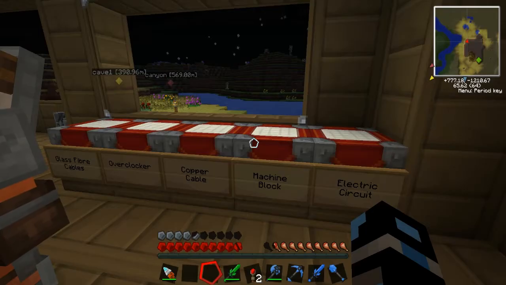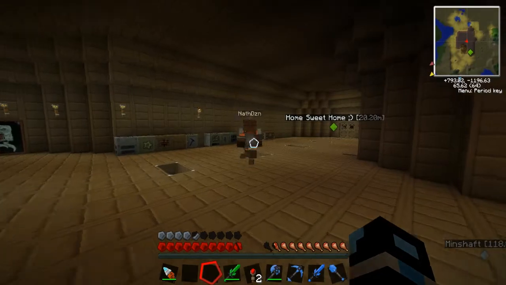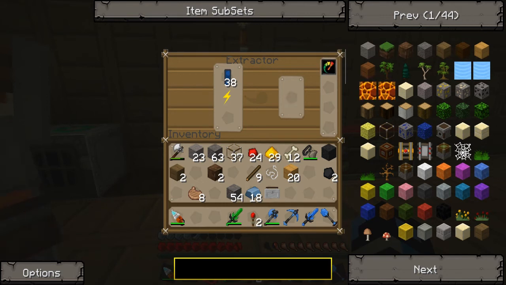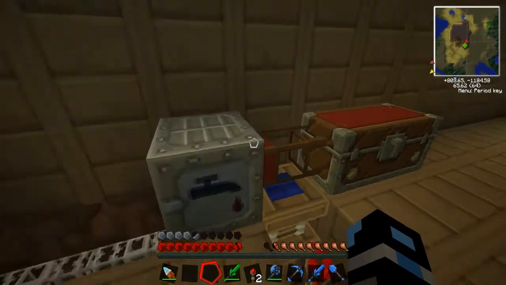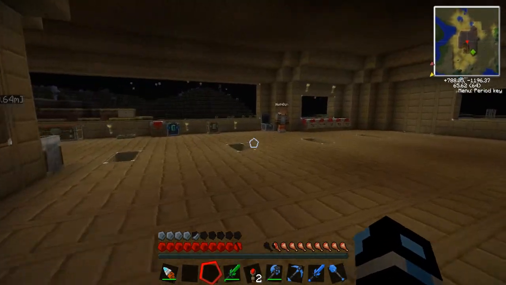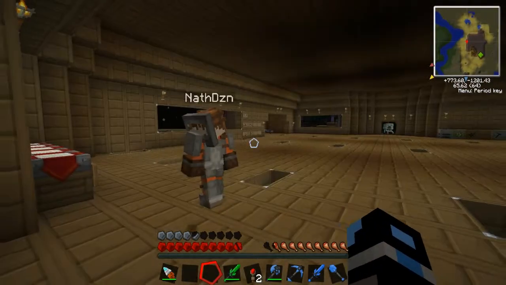Okay, and there we go. We have an overclocker. And now, what this does is if we throw this back in there, it makes it faster. When we have more in, it will make it go even faster. You can have up to 6 if you guys didn't know. Am I right, Nathan? No, there's more than 6. I'm not sure exactly. I think it's about 8 or something. Not 100%. Put a stack in there.